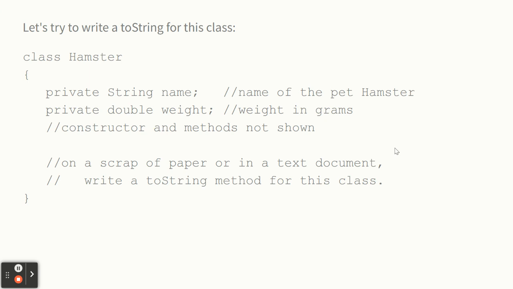So here you go, public string ToString. That's how you start it. Stop automatically capitalizing. Oh yeah, that's the problem with the Google Doc. That's why I'm doing Notepad. The hamster's name is going to be, what's the hamster's name? I'm naming my hamster Gregory. Yeah, so you don't need to know the name. You have a variable called name. You can still choose a name for your hamster, but it shouldn't be in your code. Public string ToString, and then return, and then some stuff.